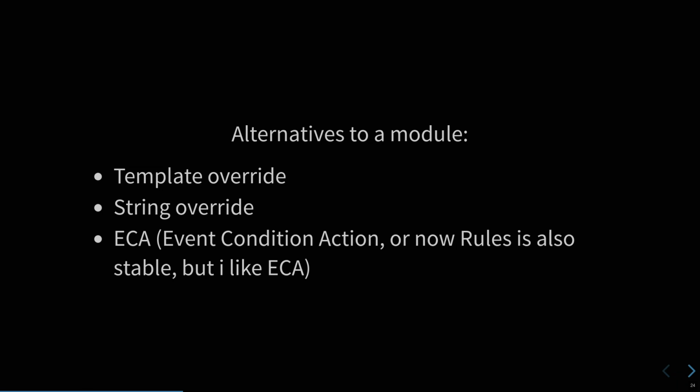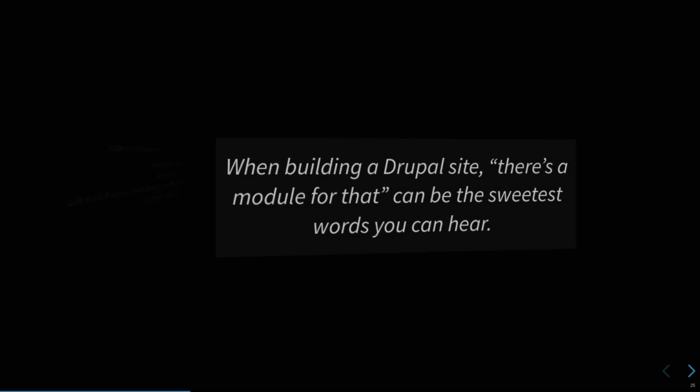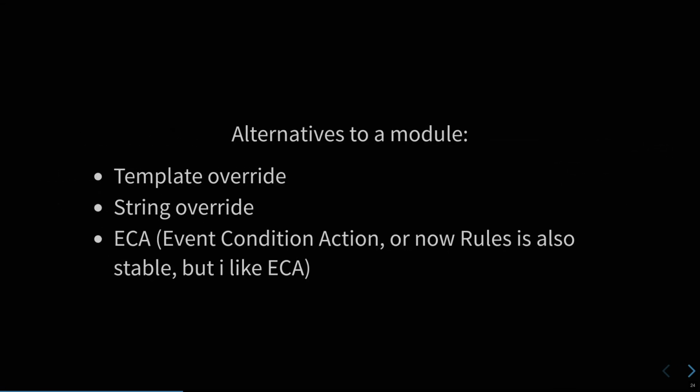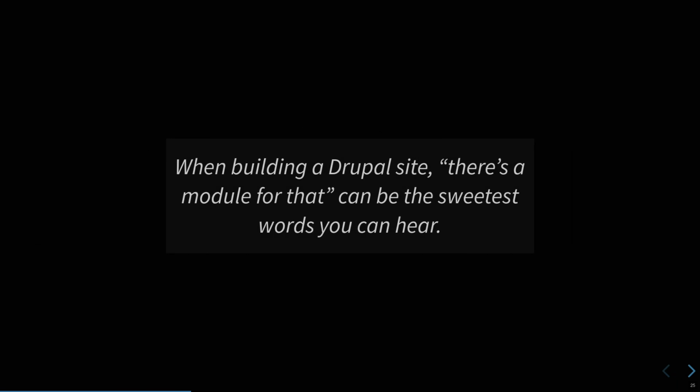But that said, I feel like usually if you can just configure with the broadly supported module, if there is a module that does what you need, I would use it over ECA, even if ECA has more uses, just because having something where people have been working on your specific use case is going to be better maintained than having your own complex configuration in ECA. And there are a couple modules for string overrides, which will be on our site notes.